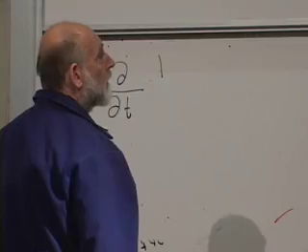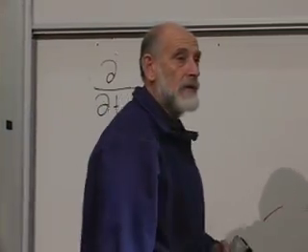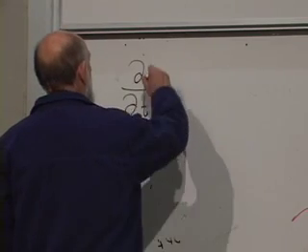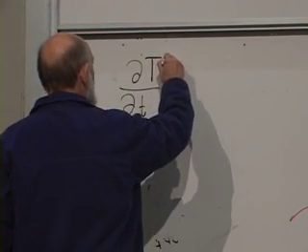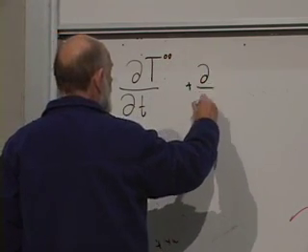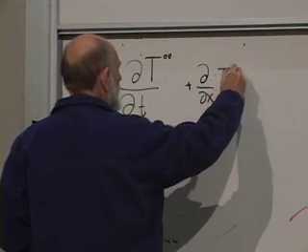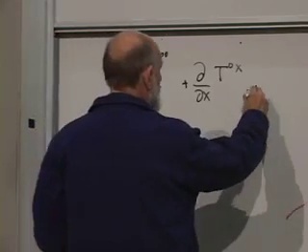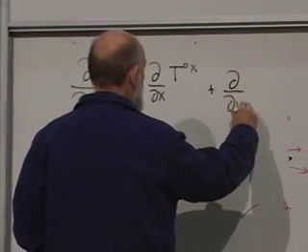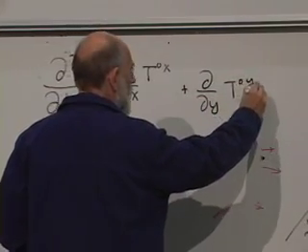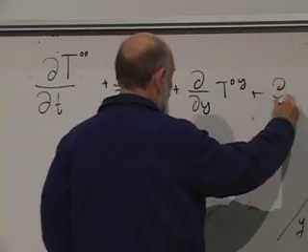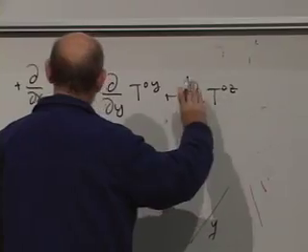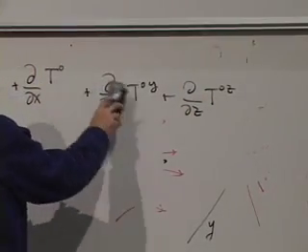Why don't you parrot the bottom line? I will. I'll do all of them. All right, it says the derivative of t of the energy density plus the derivative of x with respect to the flow along the x-axis plus the derivative with respect to y of T0y. I'm getting tired of writing them, but you see the pattern. I guess we could call these 1, 2, and 3.